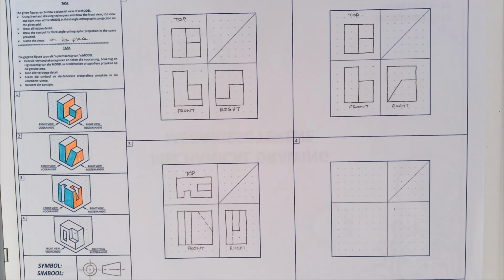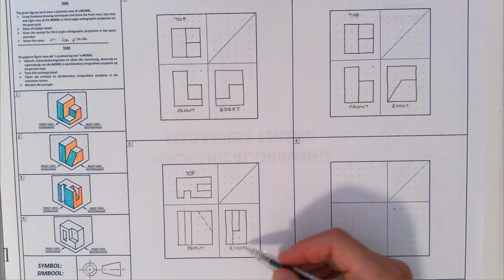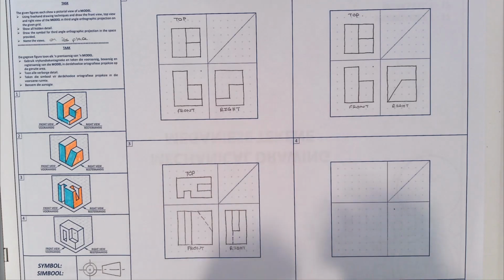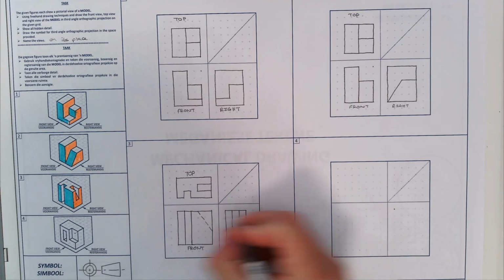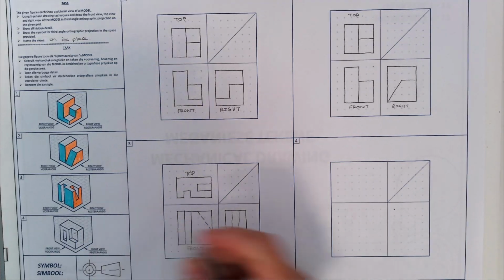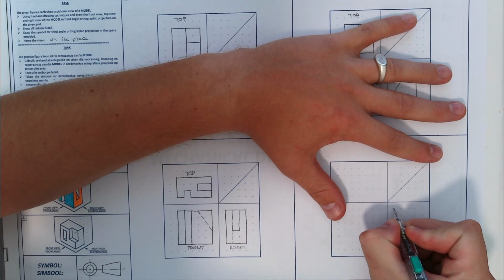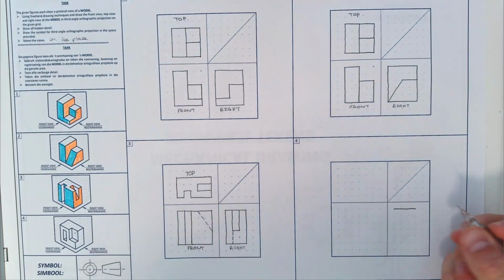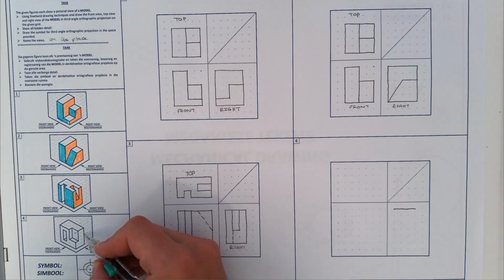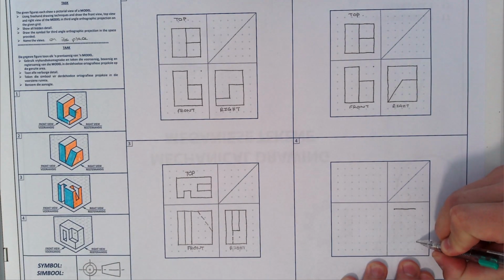Now remember, when we do orthographic views, we are drawing 2D views of a product. So there's no depth that you will be able to see. It is going to look like this, where everything is on one plane. So that point is over there. The total width of this right view is 3 blocks, so we're going to start by putting that width in, 1, 2, 3. The height is 1, 2, 3, 4, 5.